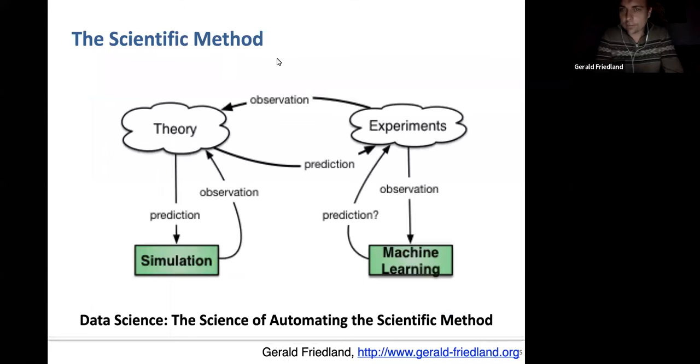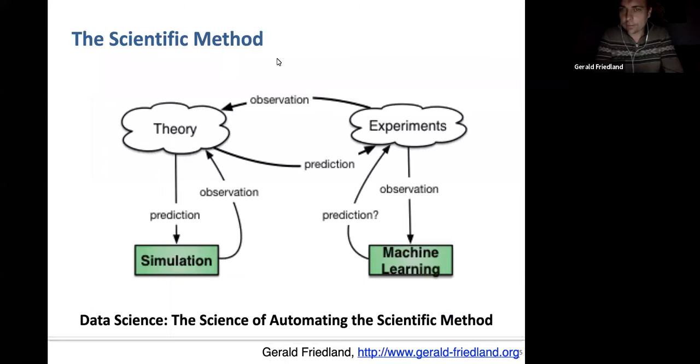There was basically prediction based on theory that people came up with, and then they simulated and saw, does this look like a typical explosion? This was hand wavy, because whether the observation is actually congruent with reality was a human judgment call, and it's not even clear, right? But the point is, we use simulation in computers. And what's really, really new, and that's basically machine learning, is that we don't take the theory and judge what the observations are. No, we just take the observations and then get predictions out.